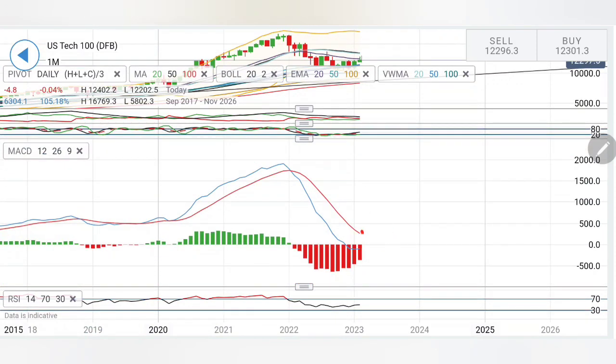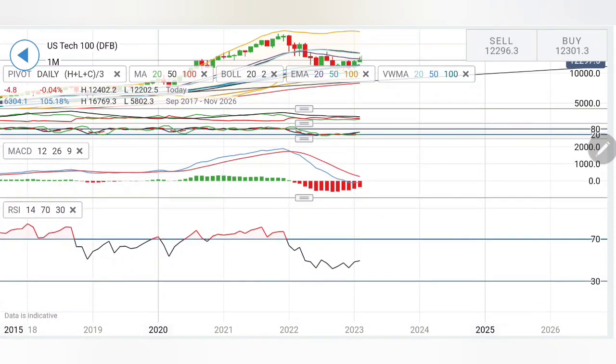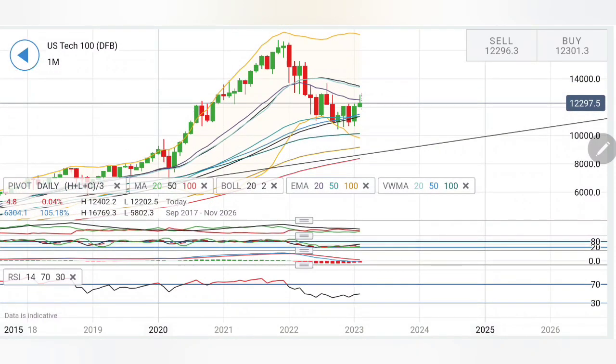The MACD on the monthly charts is trying to converge crossover for the buy entry again. So for a few multiple years it has been trading in these bullish levels, and now it has crossed over for the first time towards the red side. Now it is again trying to converge and continue the bullish run on the monthly charts. The RSI is also trying to look upwards, which is showing a little strength.